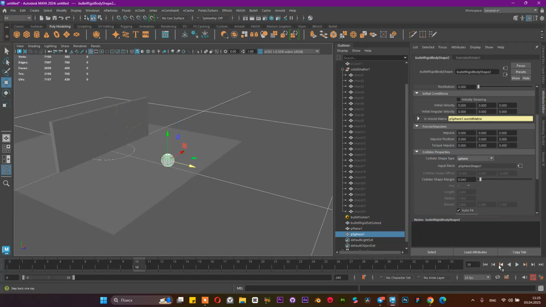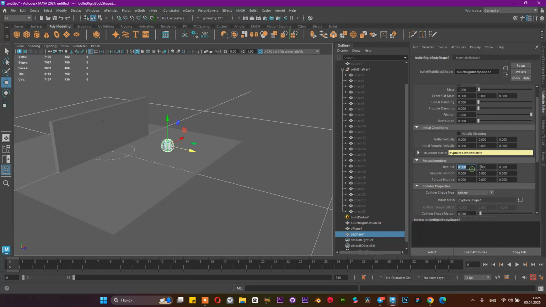Let's play. Now it works. Let's change impulse on the x-axis and see. Now it's working. Sometimes bullet physics works weird, and if you don't achieve a result like in the tutorials, you should create it again, and then it can work like this. Some settings work, some settings don't.